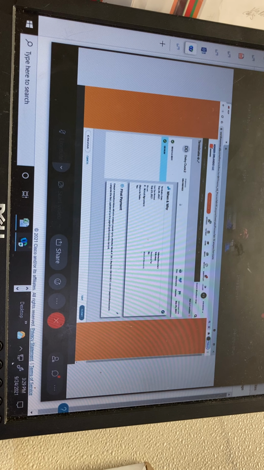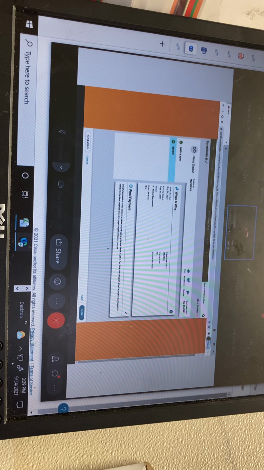Keep in mind, new hires and terminations are going to be workflowed to the HR department for final approval. So what would happen in this case is if I was to submit this, Joanna or somebody in the HR department would get a message saying that there's been a termination requested that needs your approval. She would have the ability to review it and then actually approve that transaction before it writes to the database. Same with new hires. Those new hires are going to be workflowed to the HR department for approval as well.